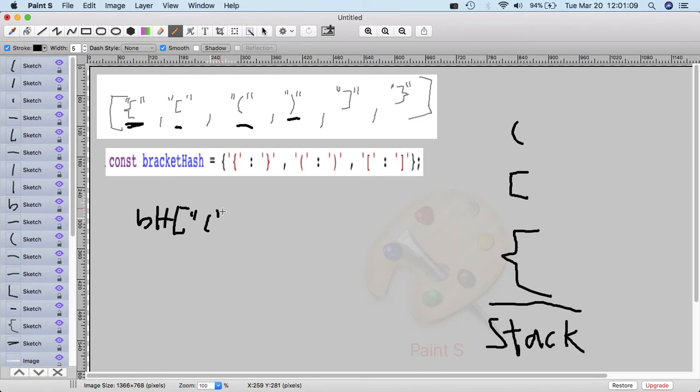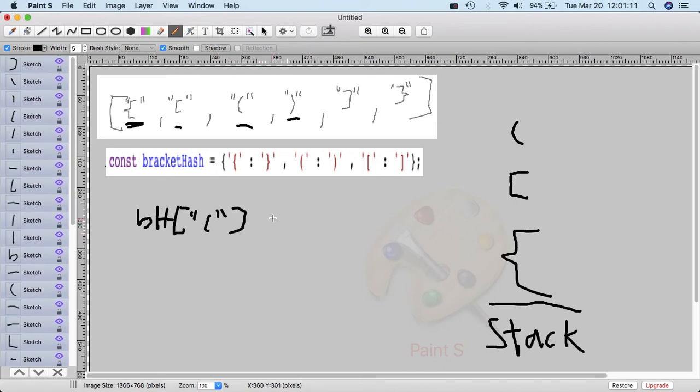Does this equal the value that you're currently looking at, which would be the closing bracket? If you take the bracket hash of this, and they do work, then you can keep continuing with the loop.